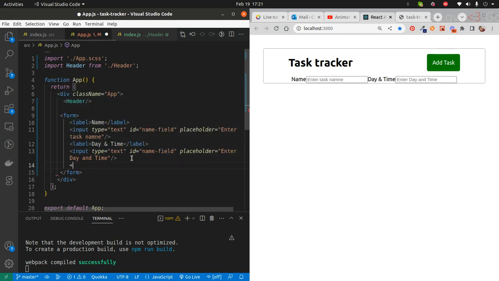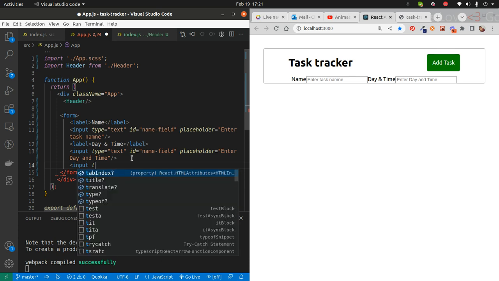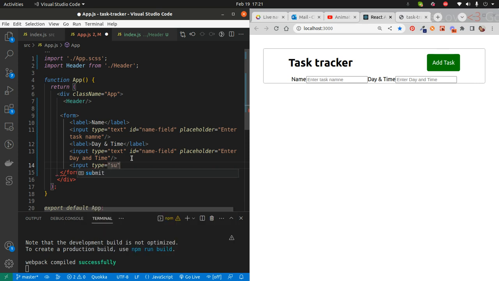And finally, we're going to have the last input in form of a button. Type is submit, and it's going to have a value of submit.